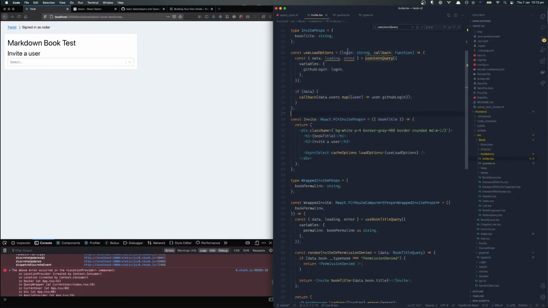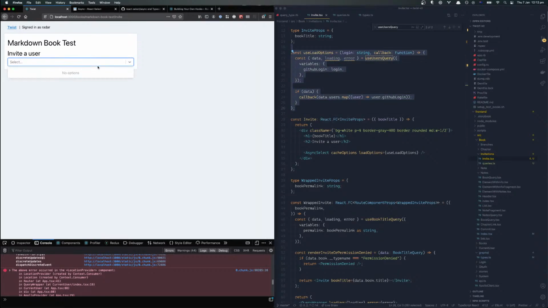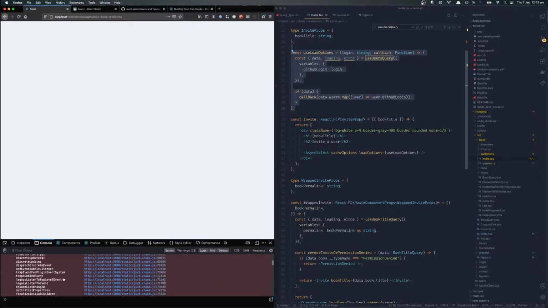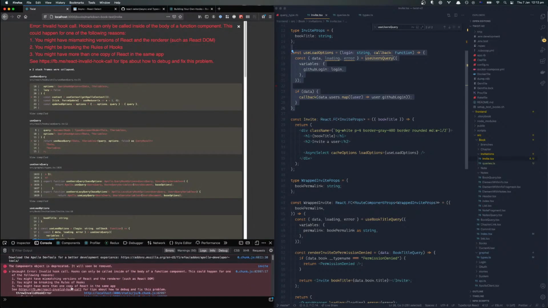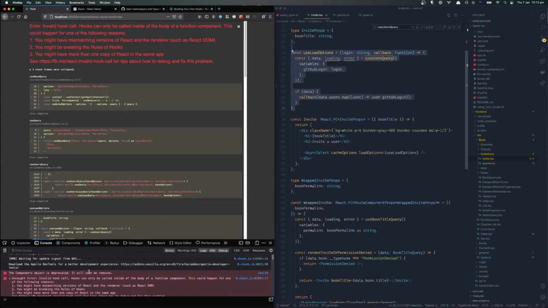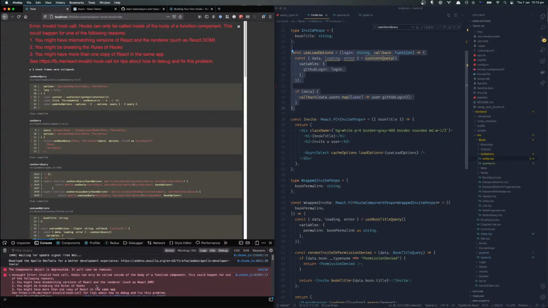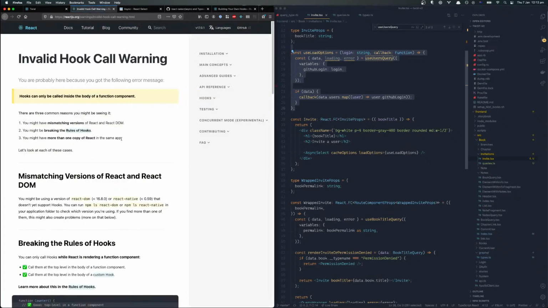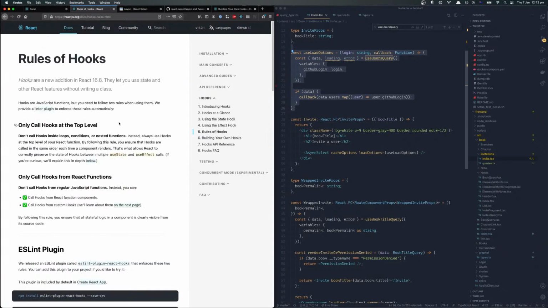It's going to redefine this function, which is not going to work. So, oh my goodness, shows what I know, hey. Do not call hooks inside loops, conditions, or nested functions.